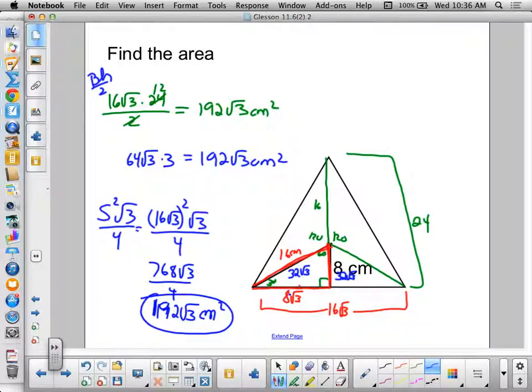I have a lot of choices when it comes to working with my equilateral triangle. But it all comes back to, can I solve this 30, 60, 90 triangle here in the base? Can I get the solution for that? And I do need to know how to solve 30, 60, 90 triangles. You are going to see that show up again on your quiz, just like we had last time.